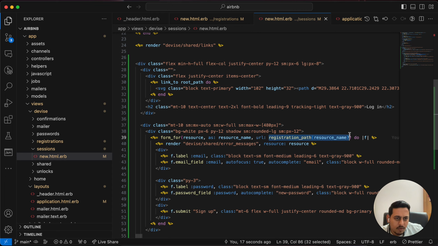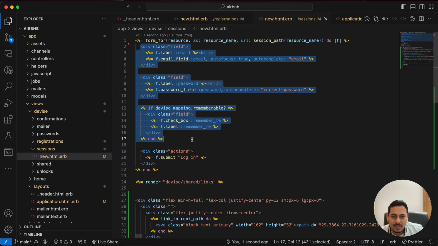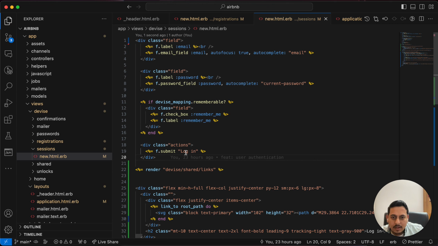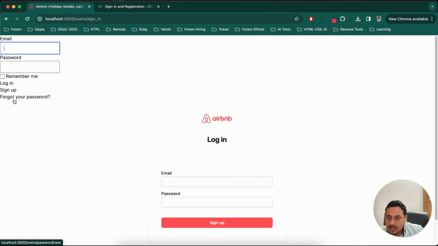For now, we are not focused on what this form is and everything because we will implement all those things on our own. Right now, we are just focusing on making some small changes, not a lot, right? Let's get rid of this form. Then we have actions login, app submit login. Here we can write not a member. Sign up. And for that, it is using sign up and forgot password, right?